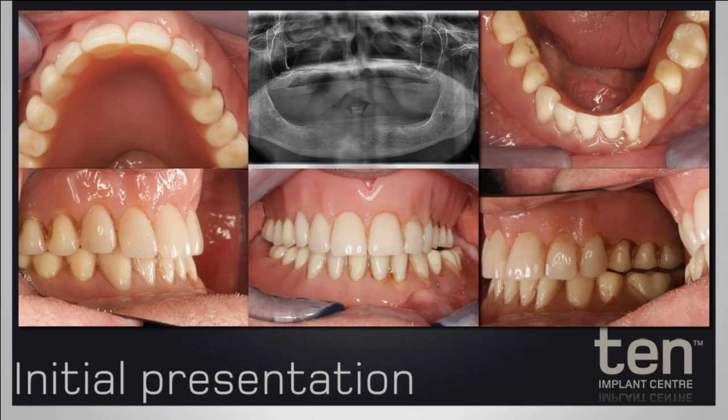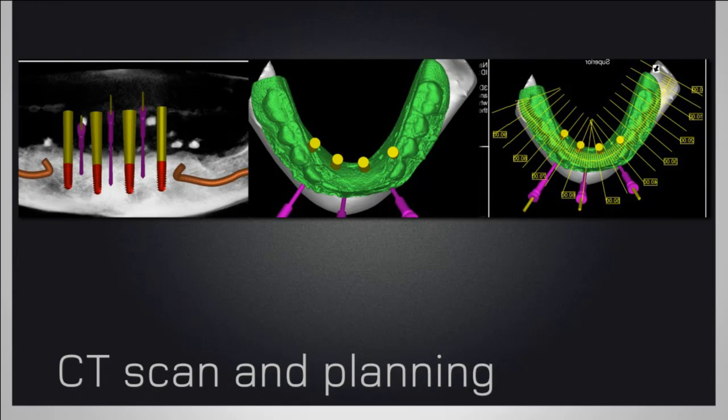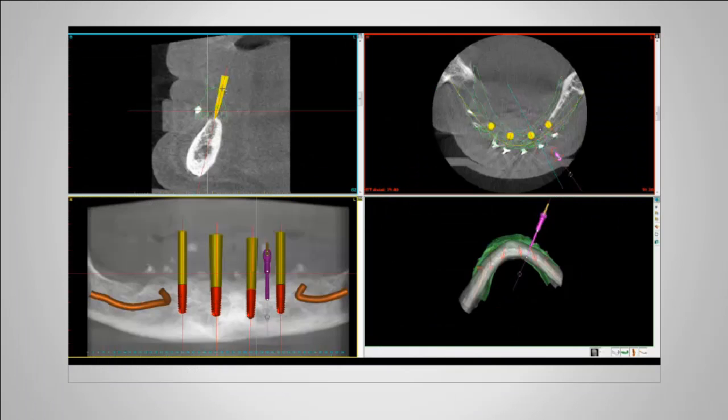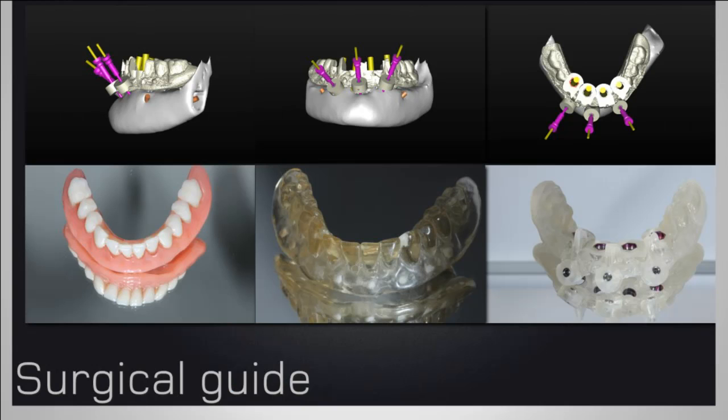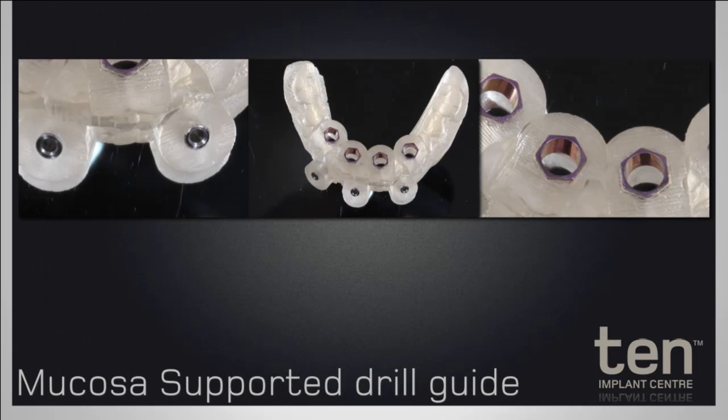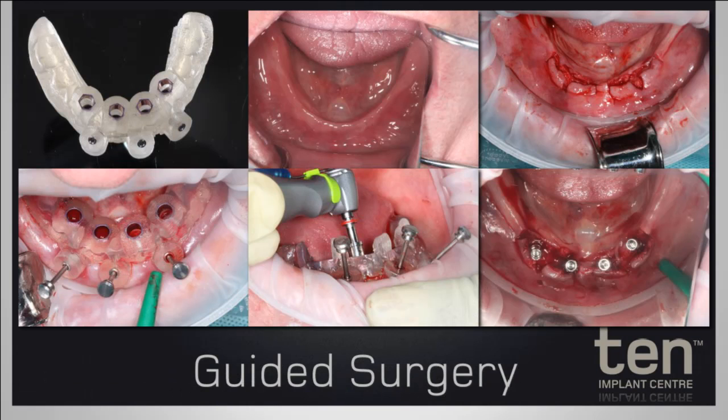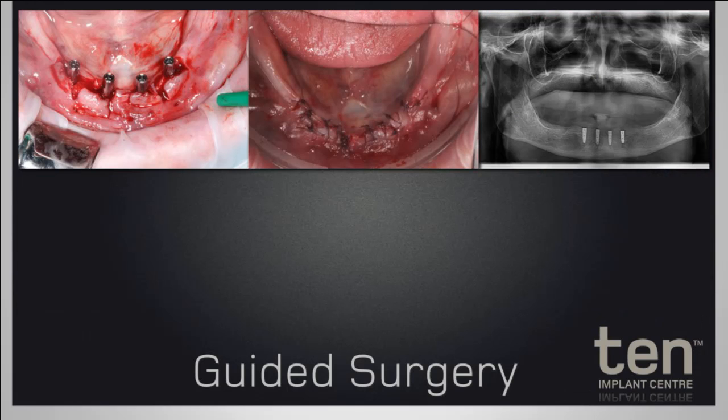So this is a case where we started off with a dentureless lower jaw. We carried out the planning in a CT-based way using Simplant, and we were then able to plan where we were going to put the implants. We used a surgical guide in this case, based upon the denture and a clear acrylic copy of the denture. This is the surgical guide in place, and it allows us to place the 4 implants precisely where we planned inside the mouth.